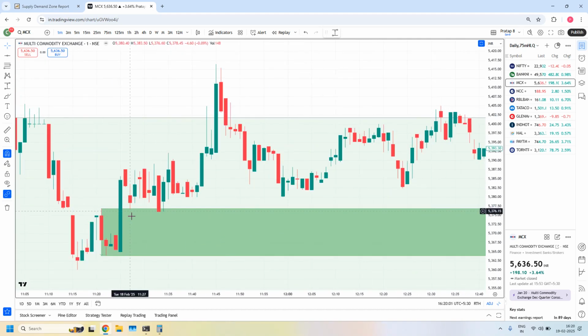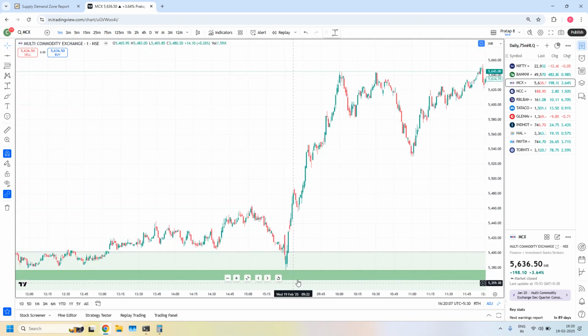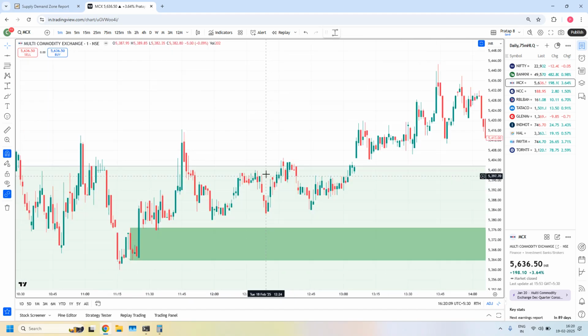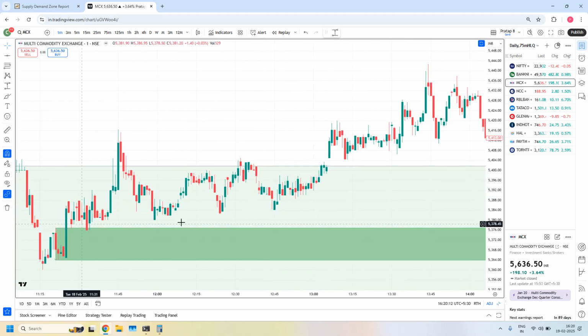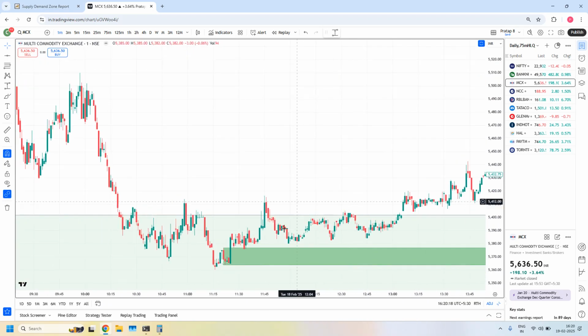So we are assuming this is a high liquidity zone. If it is not high liquidity, maybe today it worked, right? Because it is successful, we are saying, okay, this is definitely a high liquidity zone. But earlier, before today, it was just a tested zone. Today maybe it is confirmed as high liquidity based on multiple testing.